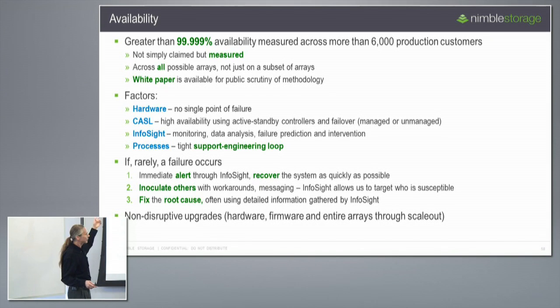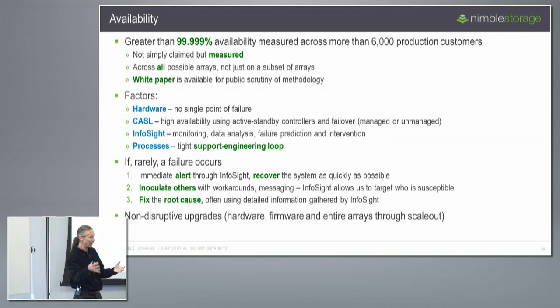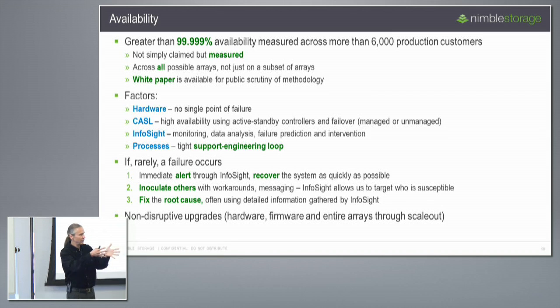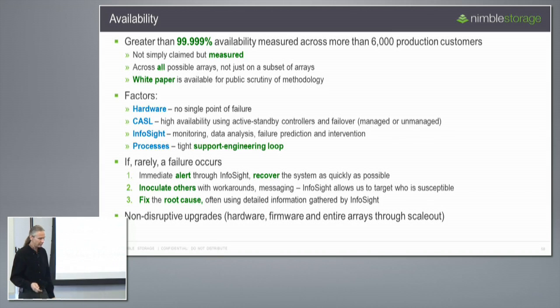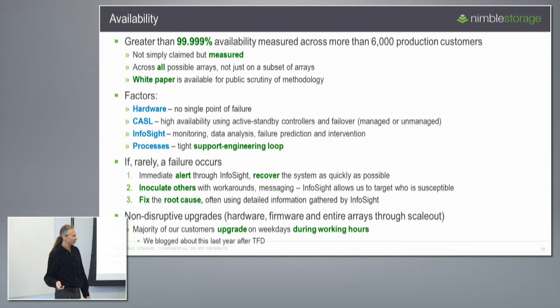Another thing that allows us to claim this availability is non-disruptive upgrades. So hardware upgrades, firmware upgrades, and even entire arrays could be upgraded through scale-out, so that one can bring another array to the pool, move the data from one array to another array, and then evacuate the old array. Everything non-disruptively. There's no outage. And as we talked about it, upgrade the majority.